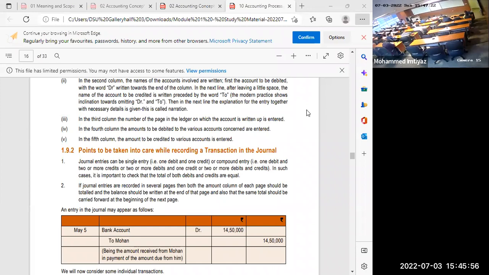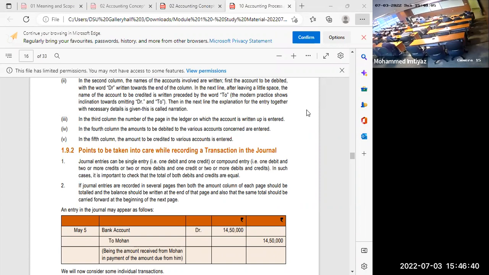Okay, write the entry for point number 2. Go to the journal entry. Cash account debit. Write the amount 25,000 on the debit side. Furniture account debit, write the amount in the debit column, 15,000. And again, stock in trade account debit. What is stock in trade? He had some goods. He is bringing that, and he is going to sell it in the business. Stock in trade account debit, 50,000.